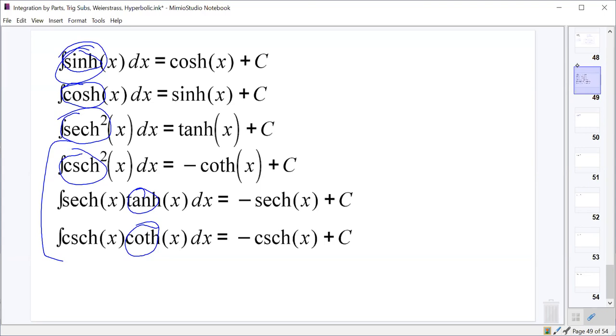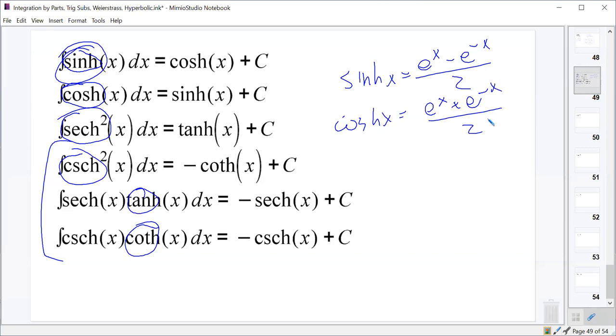So let me see. One of the most basic ones, I haven't done these in a while. I believe hyperbolic sine is equal to e to the x minus e to the negative x over 2. Hyperbolic cosine is the opposite of that. It's just e to the x plus e to the negative x over 2 is the values that those come out to be. And then you could use those to figure out hyperbolic tangent, because hyperbolic tangent is just hyperbolic sine over hyperbolic cosine, and hyperbolic cosecant is 1 over hyperbolic sine, and hyperbolic secant is 1 over hyperbolic cosine, and so on. And you could use all of those to come up with the different trig identities that you might need.